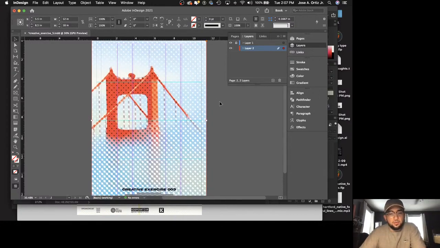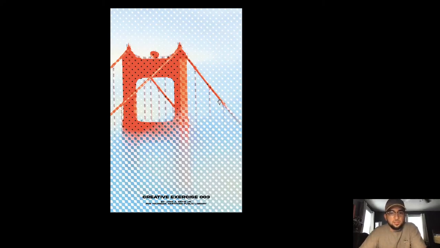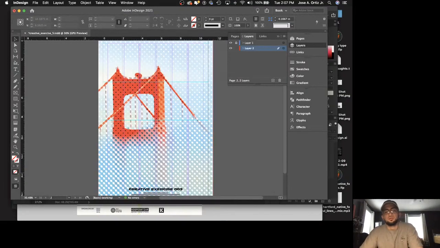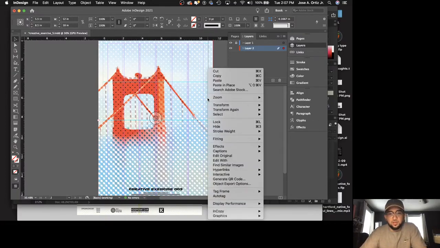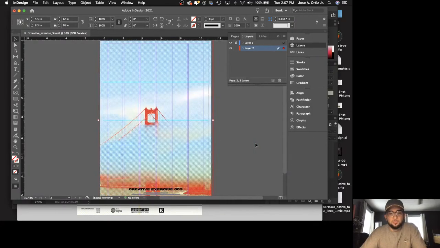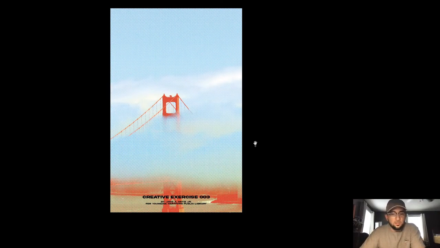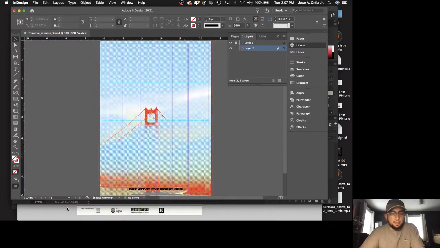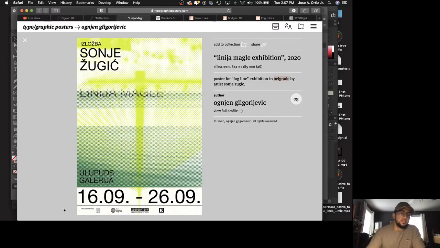Now, if you're wondering what happened, first off, that looks pretty sick. But if you're wondering what happened, it's because when you open up the image, you place it, sometimes it just enhances it and it becomes very large. So all we've got to do is right click on the image, Fitting, and we're going to fit the content proportionally. So as you can see, it's actually locked in there pretty well. In our example, the bottom section is cut off from the image. It almost looks like the image actually comes on top of it a little bit, like the opacity just went down. For our purposes though, let's actually cut it flat off at the bottom.